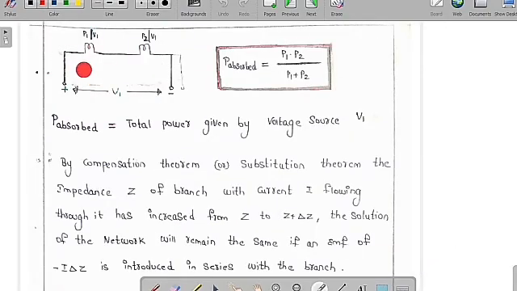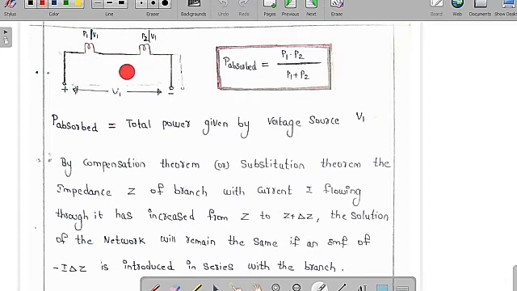So now we are going to discuss here, there are two bulbs. Bulb 1 has a power rating of P1 with a voltage rating of V1. Bulb 2 has a power rating of P2 with the same voltage rating of V1. And if you connect a voltage source of V1, the same voltage, since both bulbs have the same voltage rating, we are going to apply it across this series connection of bulbs.